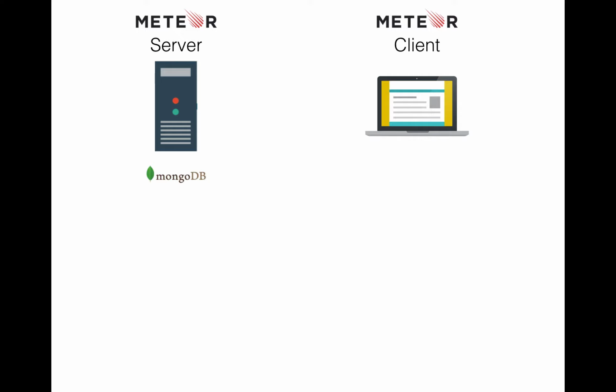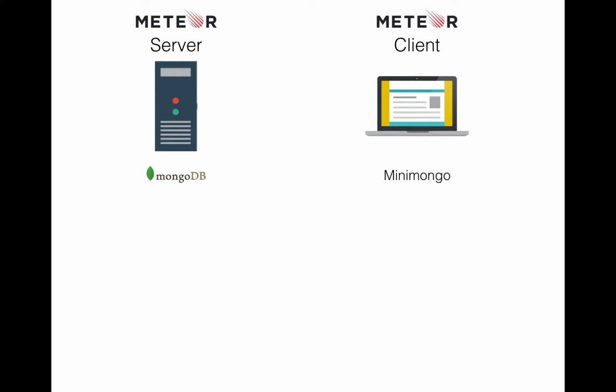On the client, Meteor also has its own database called MiniMongo. It's basically a simplified version of Mongo. It was built by the Meteor group, and it has the same API as MongoDB, which is important because another benefit of Meteor, since it runs both on the server and the client, is that we can run most of our code in both environments. So we only need to write code once and it'll run both on the server and the client, including database stuff. Plus, Meteor works really nicely with these two databases because it keeps them in sync.